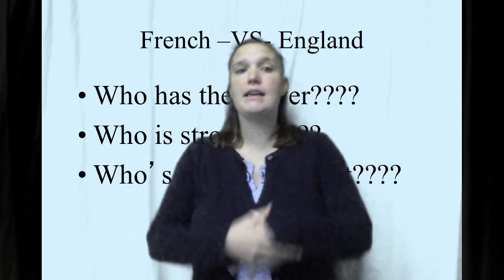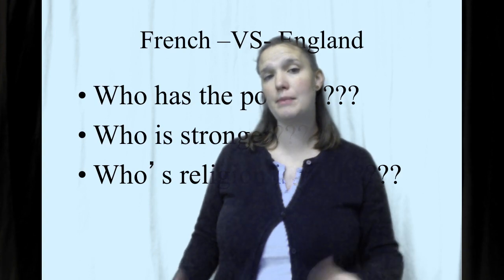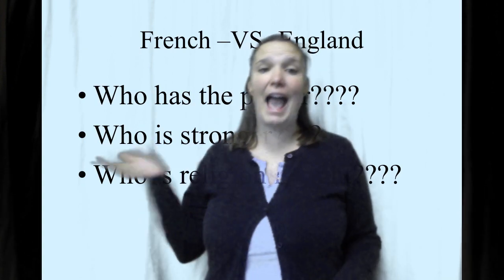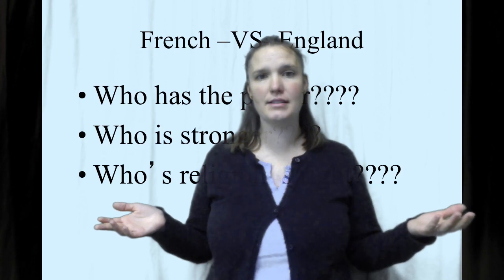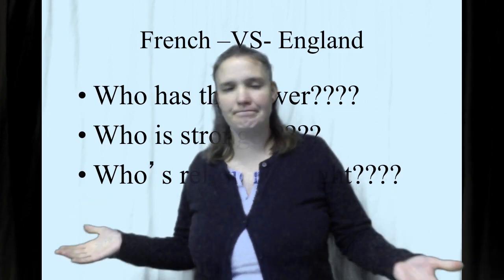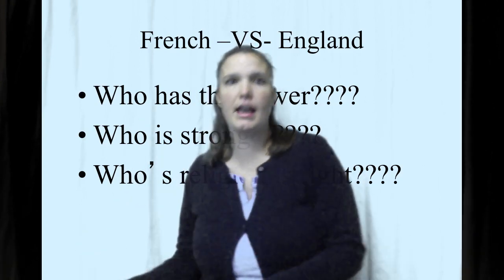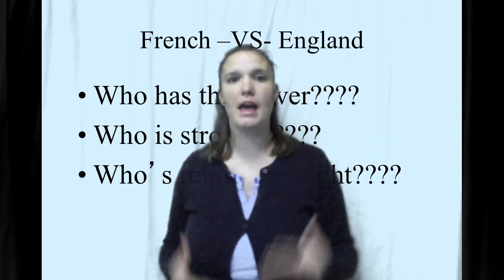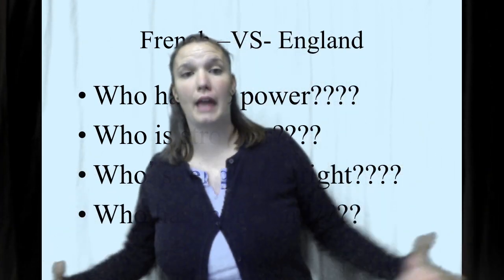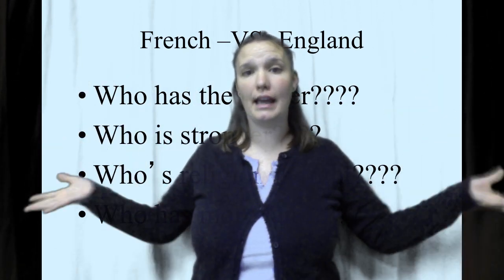They also have a concept of whose religion was right. We've seen this before when we've talked about the 16th and 17th centuries. Whose religion is right? We have the Anglicans in England. We have the Catholics in France. Obviously, one of those religions has got to be right. Which one is it? I don't know, but that's what this is about. The English need to say the Anglicans are right. The French need to say the Catholics are right. So that's what this has a little bit to do with, religion. And again, we said power meant more land. Who has the most land? Money is power, land is power.